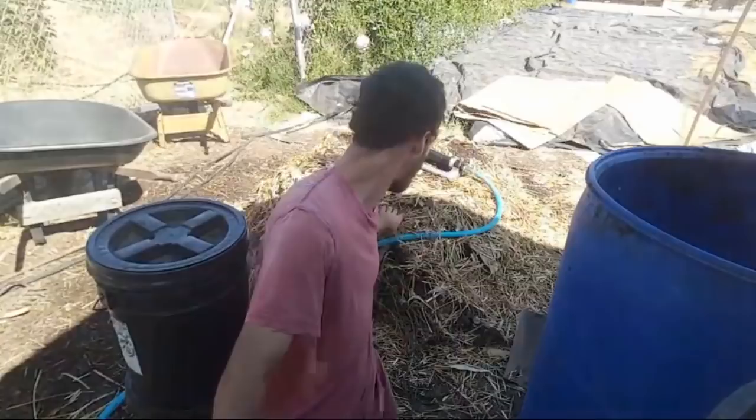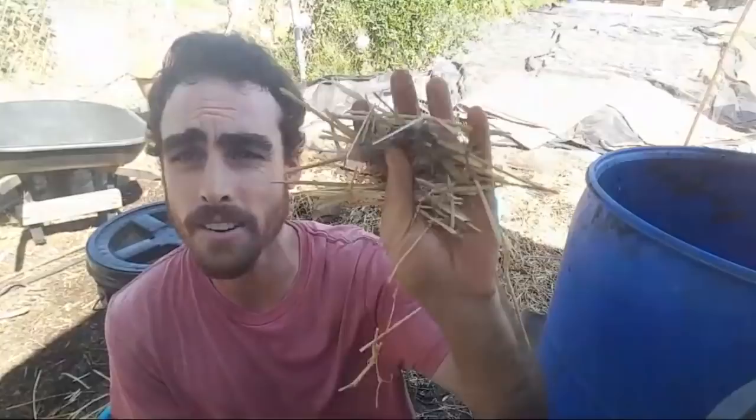I saw one Australia. For my compost, it's typically taking about 8 weeks, and that's really only because of the carbon material that I use. When you start out with straw that's really long and not broken down, it takes a lot longer.